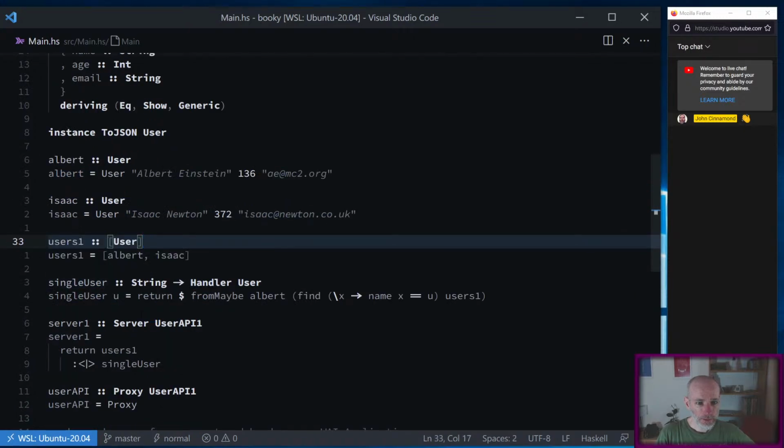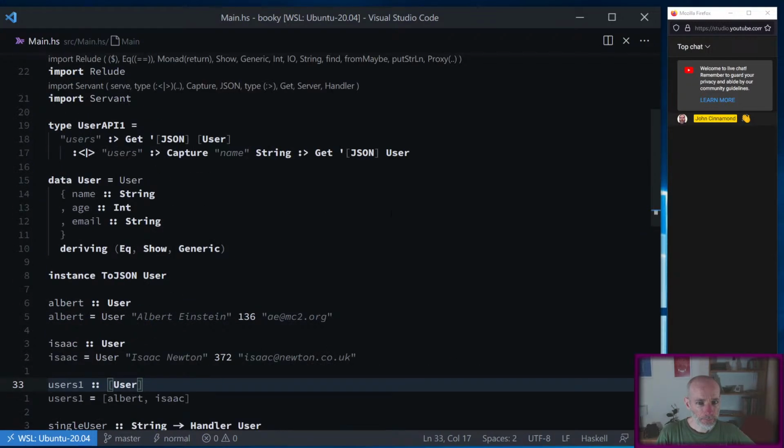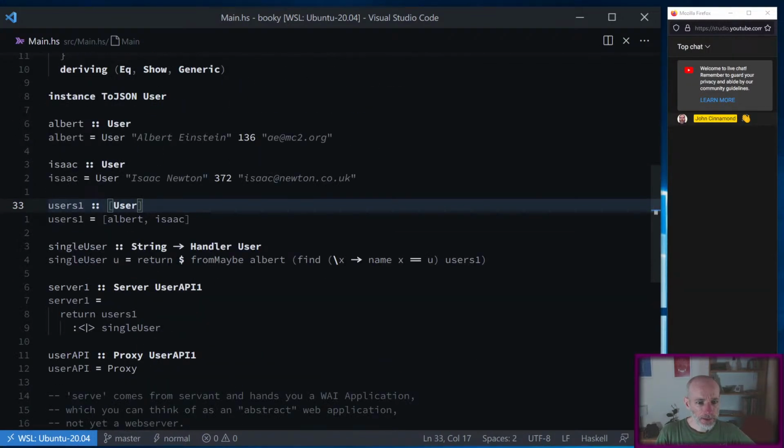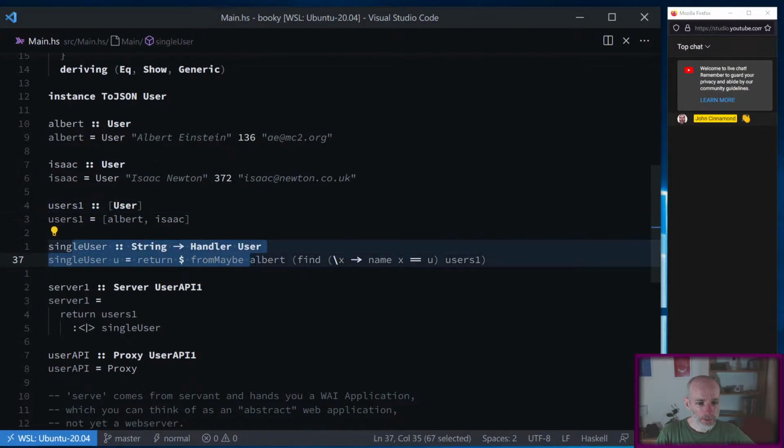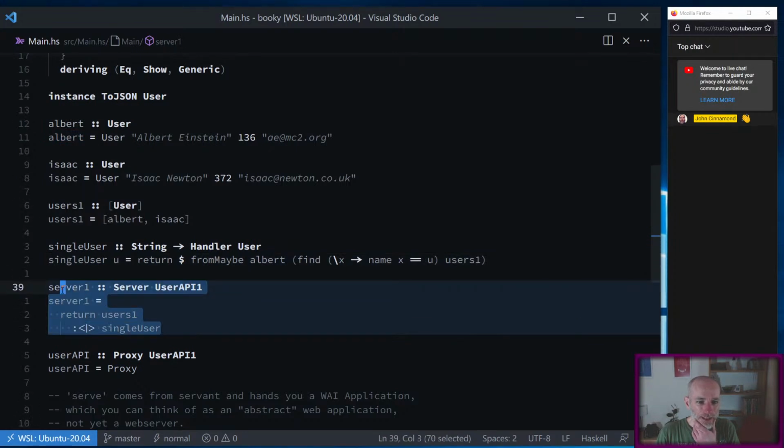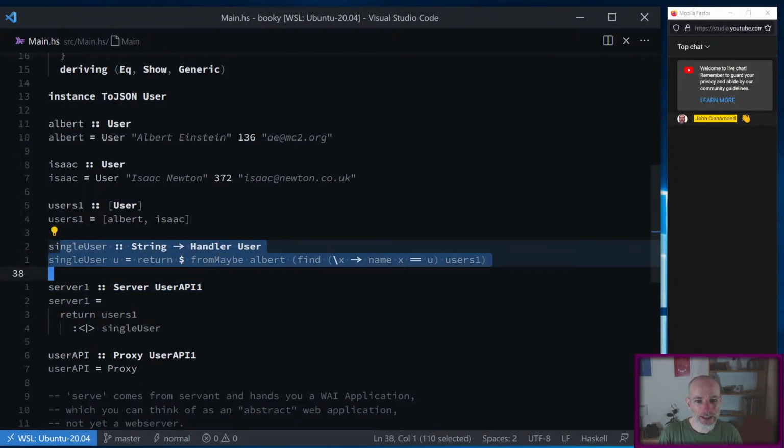These are the two endpoints. Sorry, this is the data. Wait, I'm confused now. Okay, sorry. This is the implementation of the endpoints. And then this is just a helper function which looks up a user based on their name.